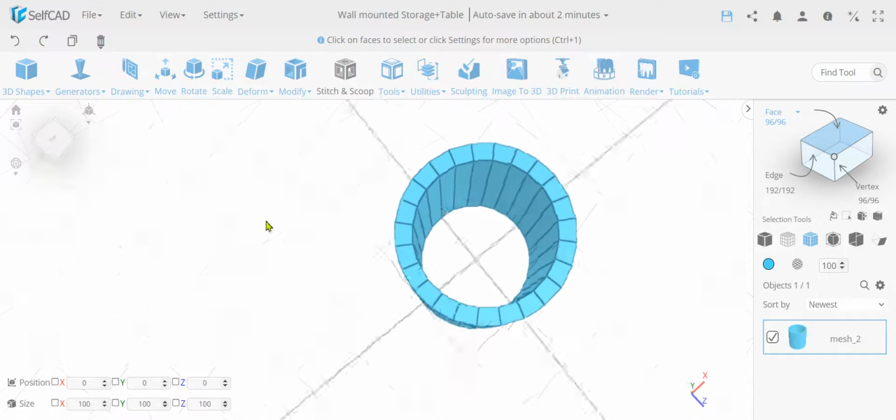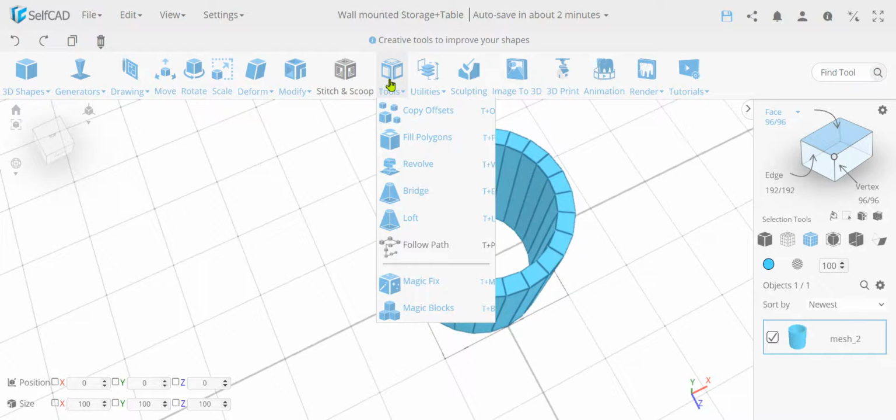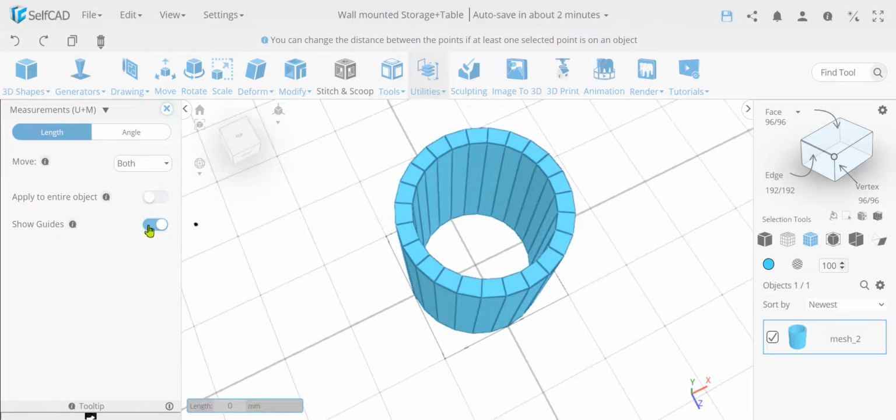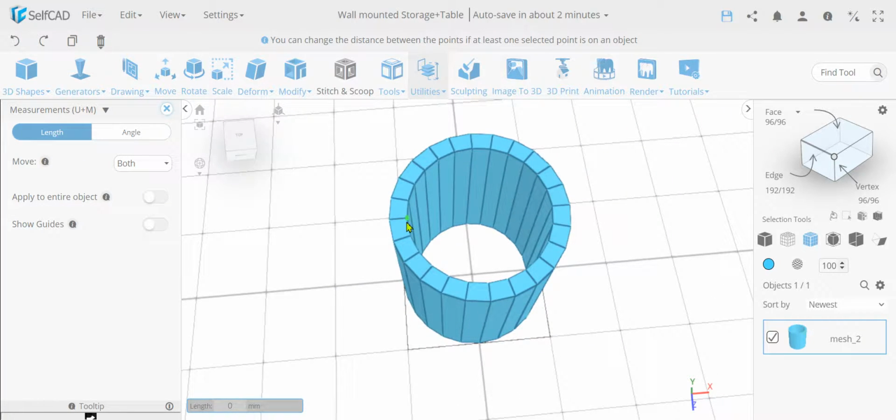Okay, so the other way I'll show you is the measurement tool. If you go to the measurement tool, there are a few options over here. Let's first uncheck everything. You actually have three settings over here when it comes to length measurement. The first thing is simply I click on point A and point B, and as you can see over here, it shows me 80. I can use that to resize as well.